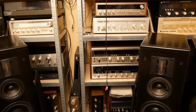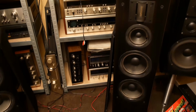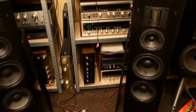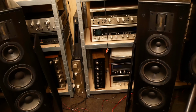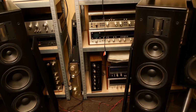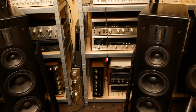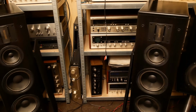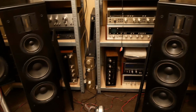But I always prefer making those videos in my living room. The reason I make the video today in my stereo room is that these speakers are so damn heavy. I brought one downstairs and almost broke my neck. I thought, I won't bring the second one upstairs. Let me do the video in my stereo room and see if it fits. And it fits, but I can't let you hear the VS test.